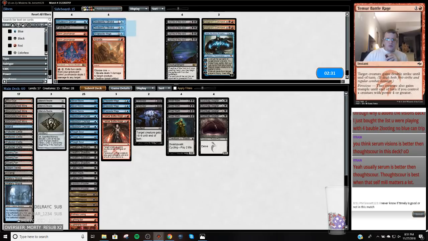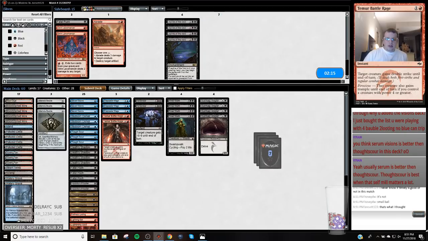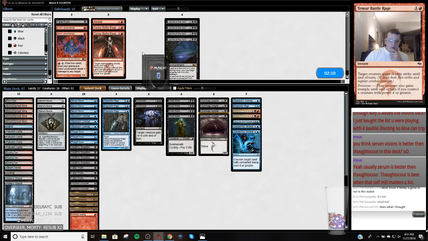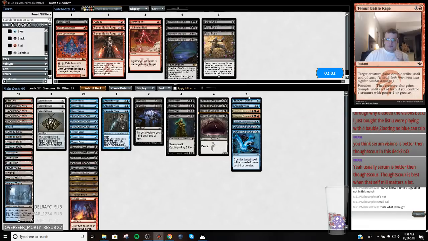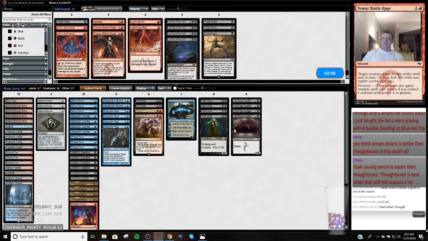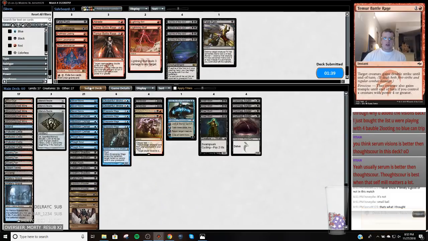We want these. Want our Snapcaster Mages. Bring these in. Cut these. I'm going to keep our Dismembers in for Angels. Actually, I'm going to keep in one Fatal Push and cut my Faithless Looting. This is something you should always be doing if you play Death Shadow with Faithless Looting in your sideboard. You should always be cutting it against fair decks, because going down a card sometimes has a real cost.